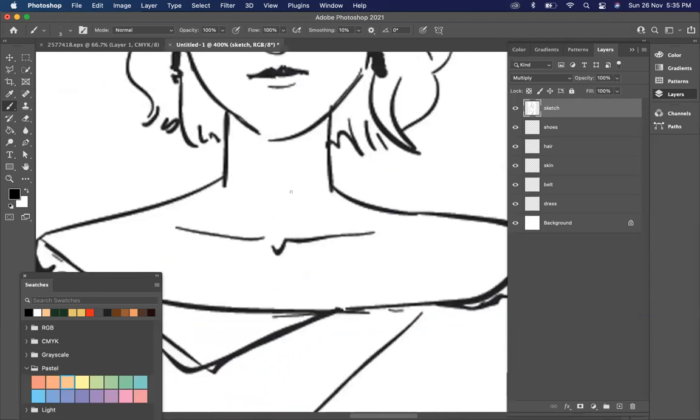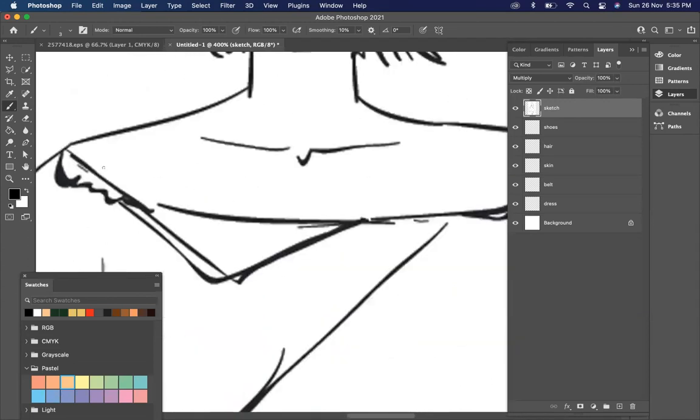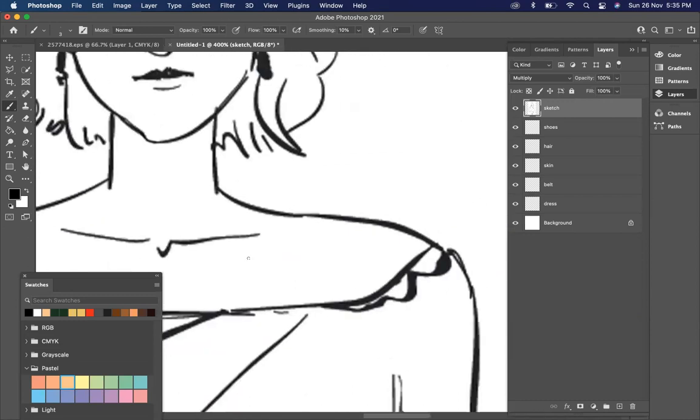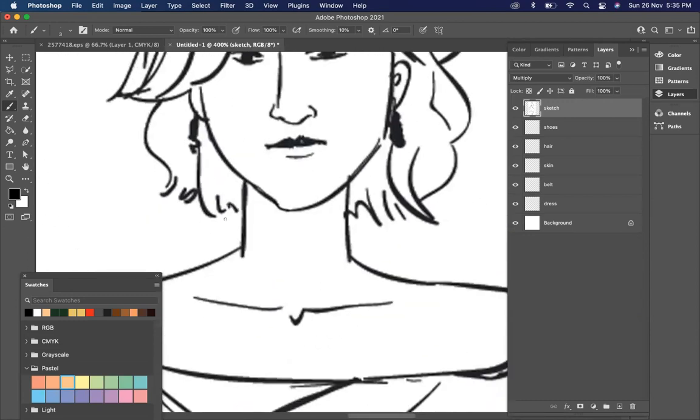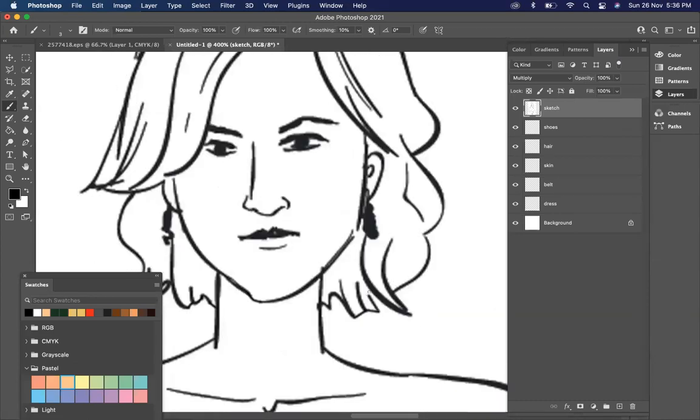If I give color here, the skin color should not go out, so close the gaps. And if I give color on the hair, see this is an empty area, so it's a free area. The color will go out when I fill color, isn't it? If I fill brown color, it's going to spill out. So we need to close those gaps. After the sketch, we are going to close the gaps. That is the second step.